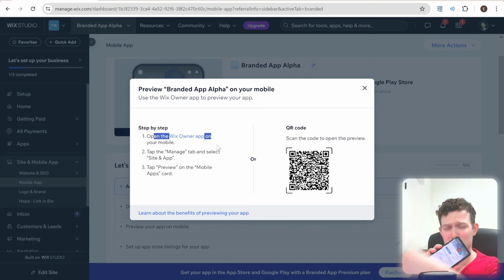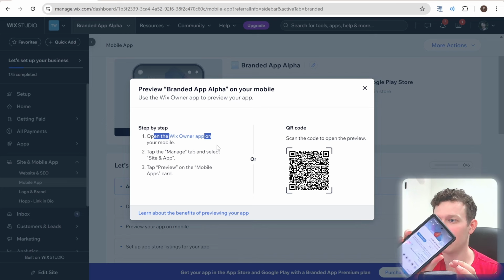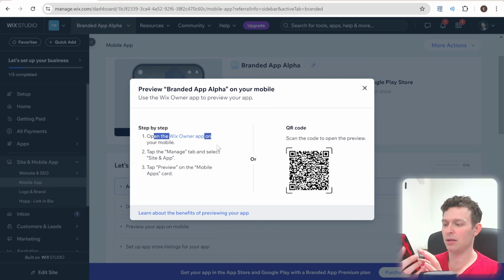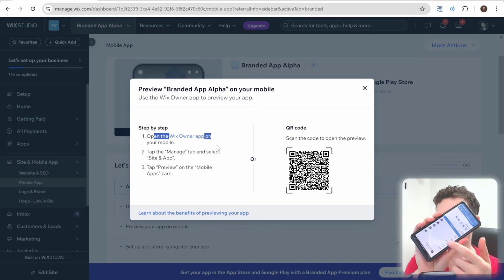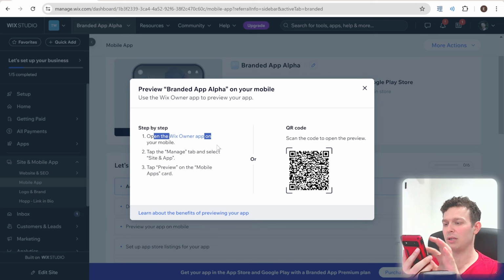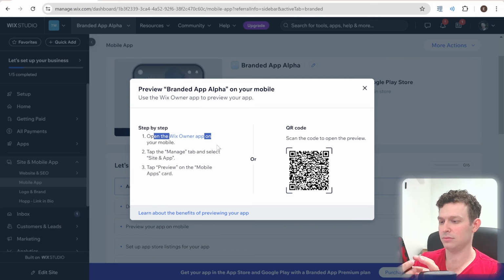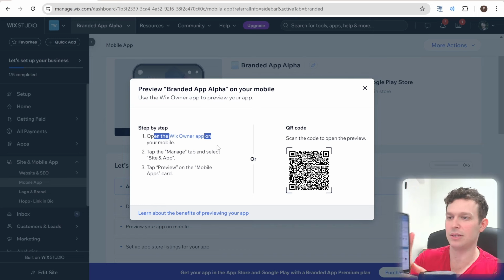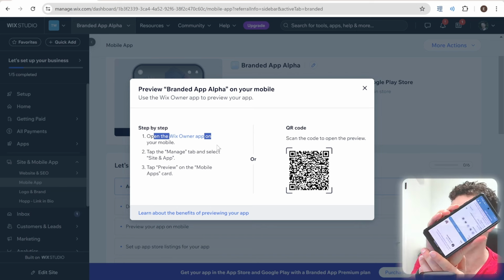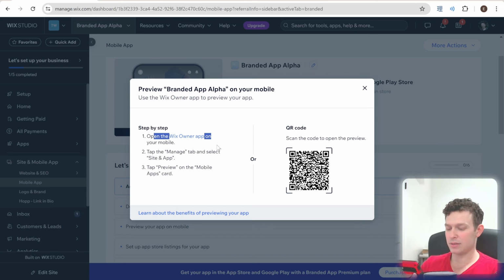It took a few jumps through applications, but it all happened automatically, and I'm here now inside of my branded app alpha. And if I scroll down a little bit, you can see here the custom widget that I just built, with Alice and Bob and everyone. And if I try to, let's say, search for Bob, then you can see just Bob is coming up. So that works. It's pretty cool.